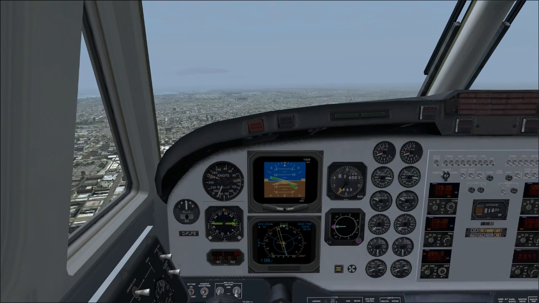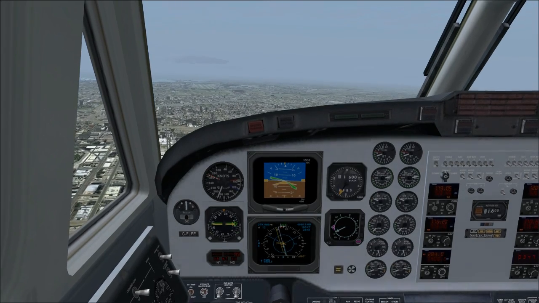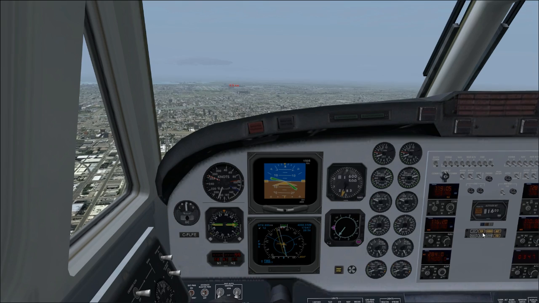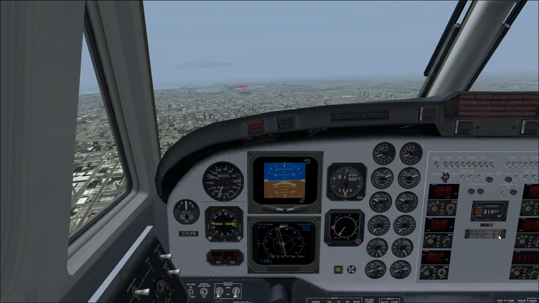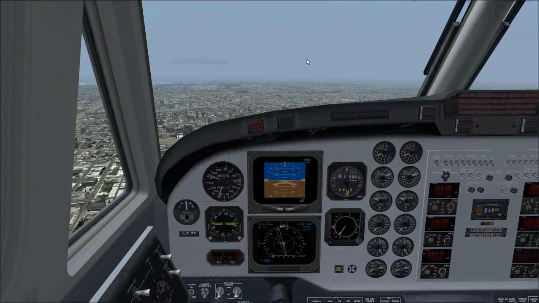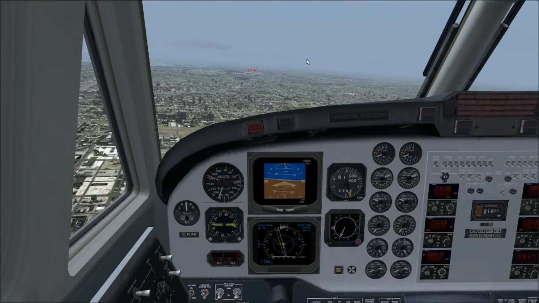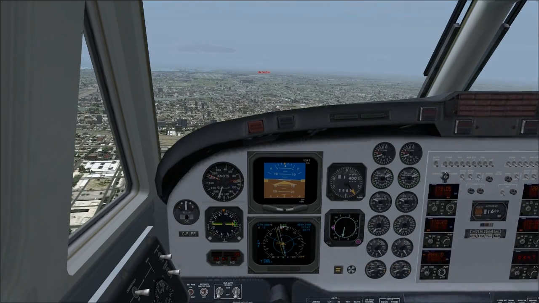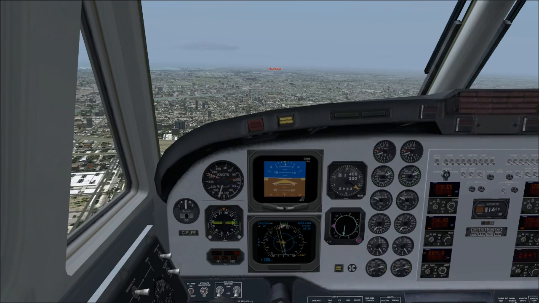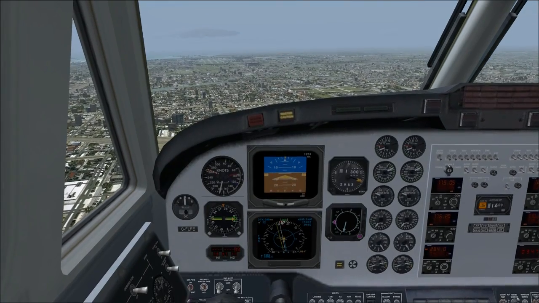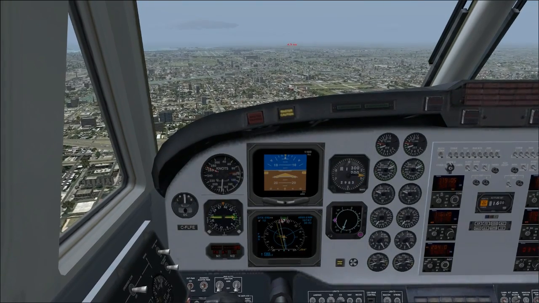Another thing I want to bring up is I want to see more variety in the assignments. There's always just point A to point B flights. Payloads vary, passenger counts vary, but I would love... There's more to GA flying than just flying cargo and passengers. I would love it if there were local area flights.